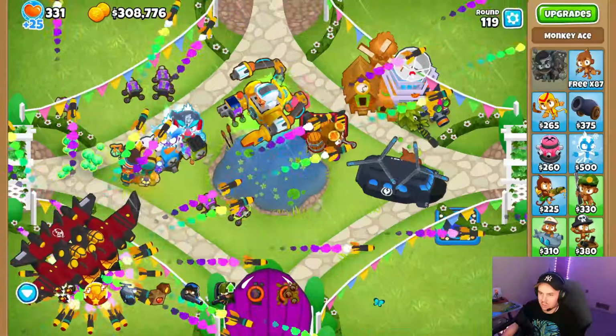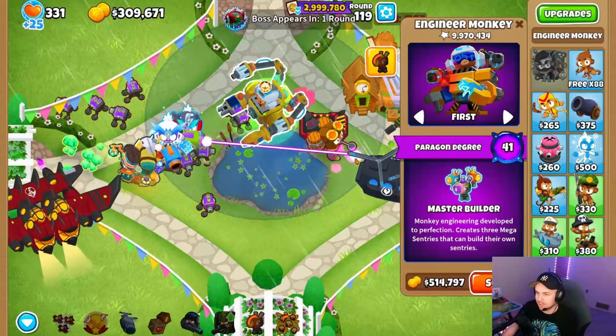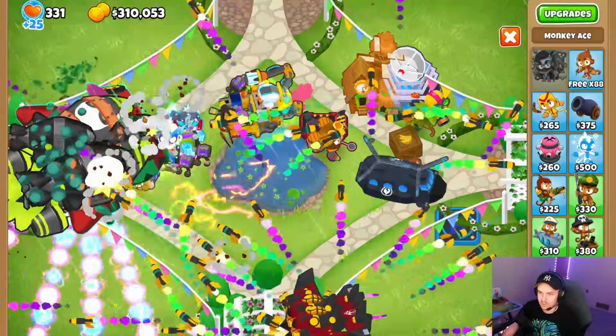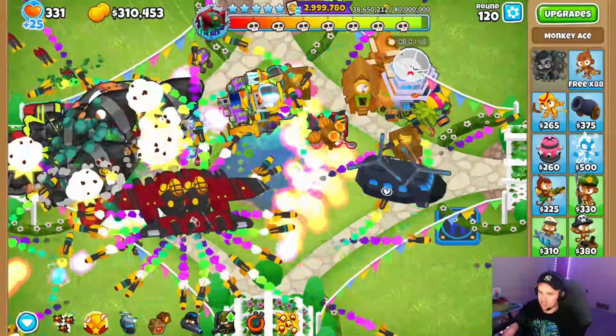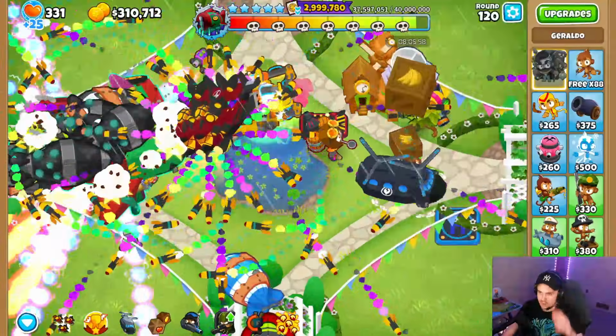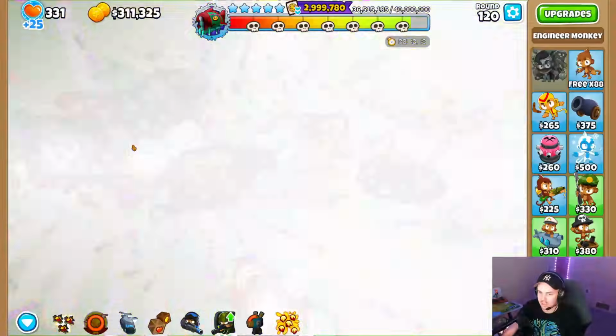Perfect. Third one there. Alright, question of the day. Can a degree 41 Engineer Paragon and degree 63 Ace defend? Let's see. Replace the sentry immediately for the explosion. That's important. We want to put these on strong. Honestly, put this guy on strong as well for now. I might put the main guy on first later if I need him to clean up.